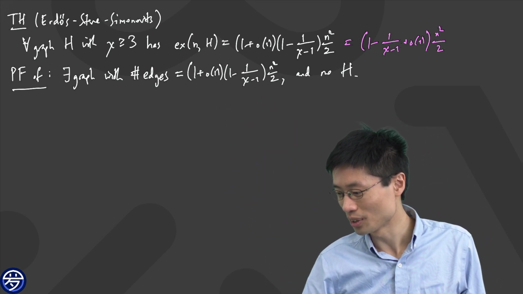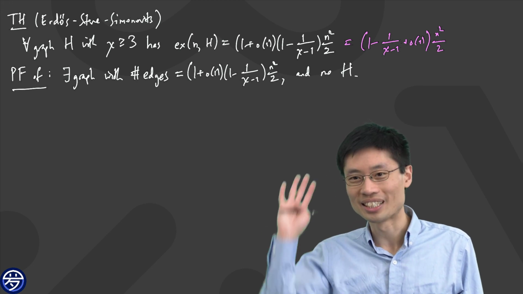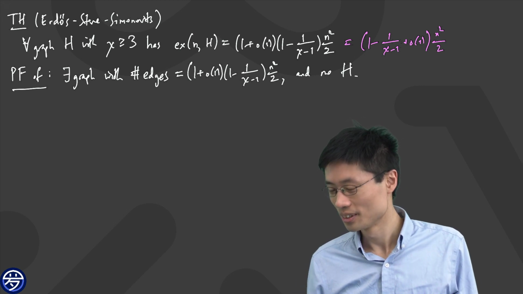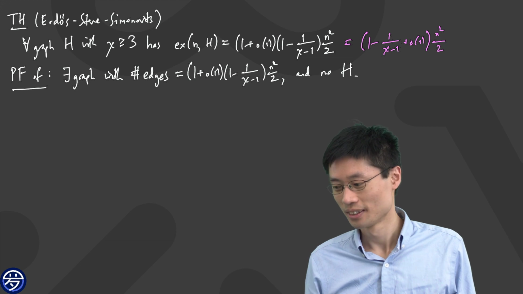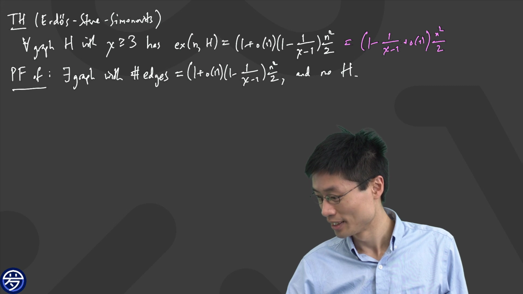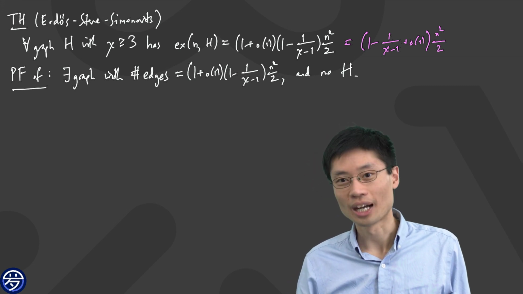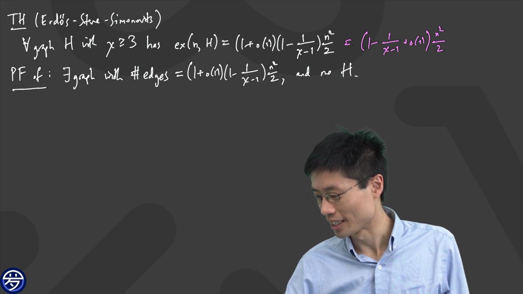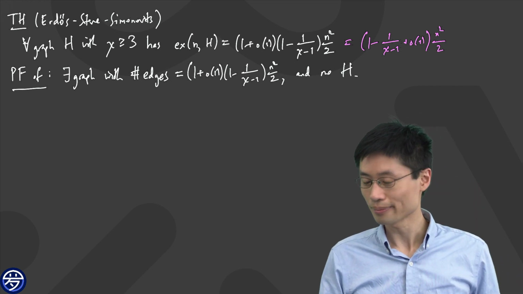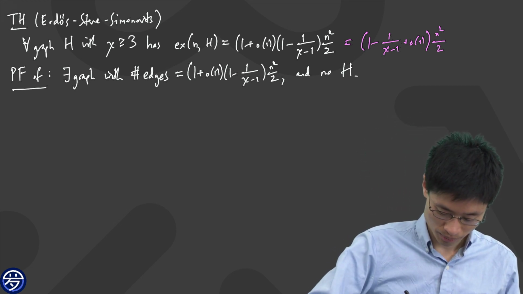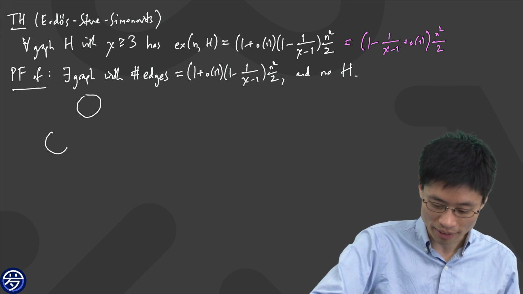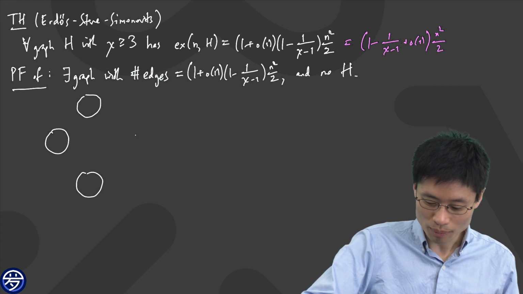So, just as a review, what would that graph look like? Please raise your hand if you have a graph to suggest. I'm just scrolling the window so I can see the hands raised. I want to make a graph that has no h, and it should have a lot of edges. Thank you, Liam. What do you have? Isn't it some sort of complete multipartite graph? Yes, so it is. So we'll make a complete multipartite graph.